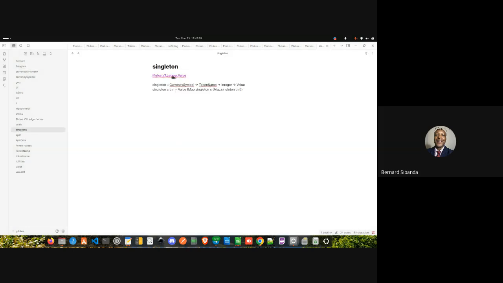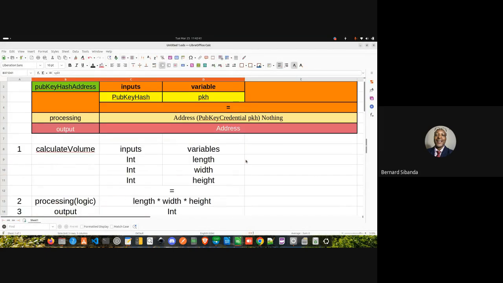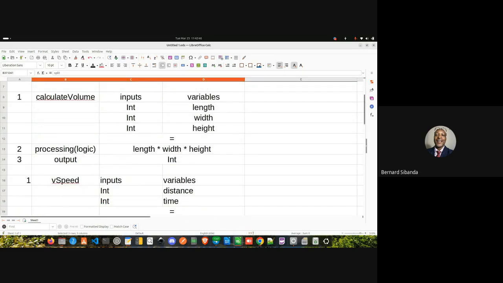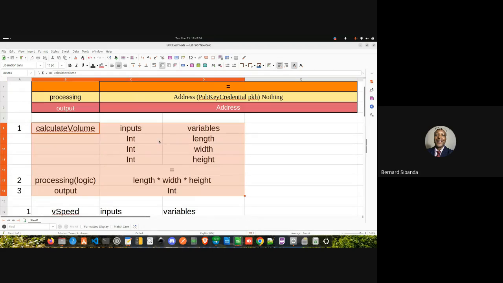Let's take, for example, the singleton. The singleton function. We have it this way, or this way. I don't know how. Let's say like this. This explains this better.